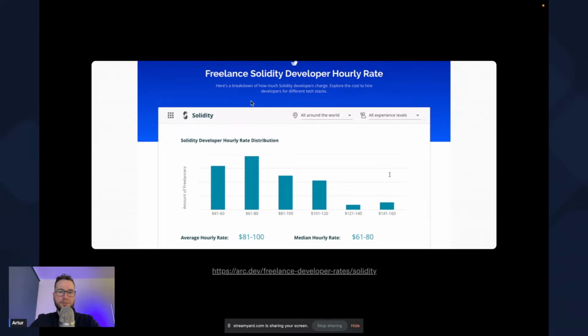I had some recruitments in the past. I talked to some people and I was really surprised how low the skills of these people sometimes were. So don't be afraid of applying to jobs, because really there are not that many people. And if you have some experience from the Web 2 world, it's still possible to get a really nice job, because as I said, there's not as much competition as in other programming languages.